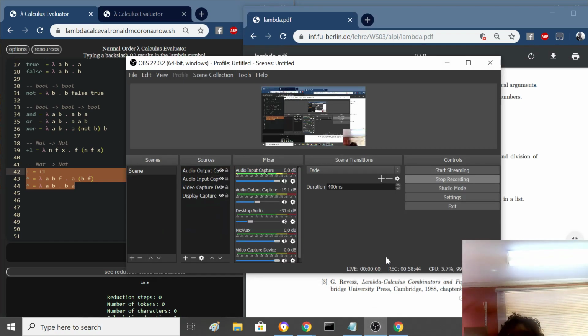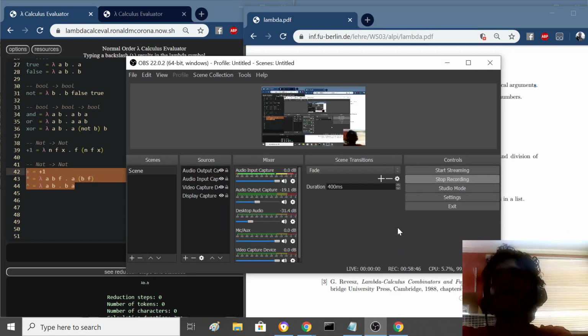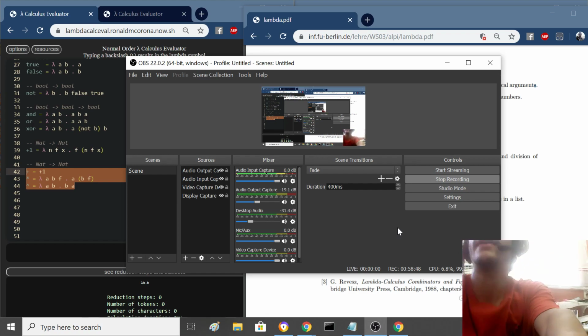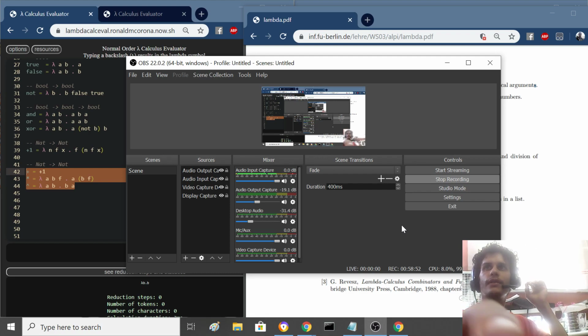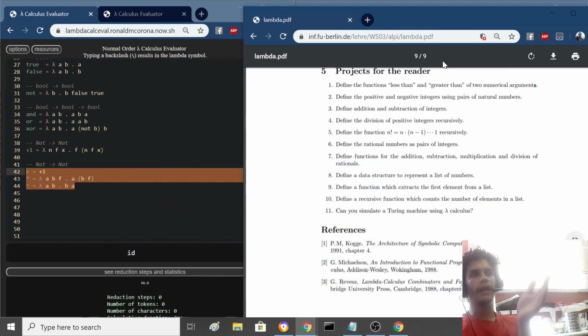Remove from a number. Oh, I just realized the camera was a little messed up. Once we can count backwards, we can subtract numbers, and then once we can subtract numbers, we could figure out how to do less than or greater than.